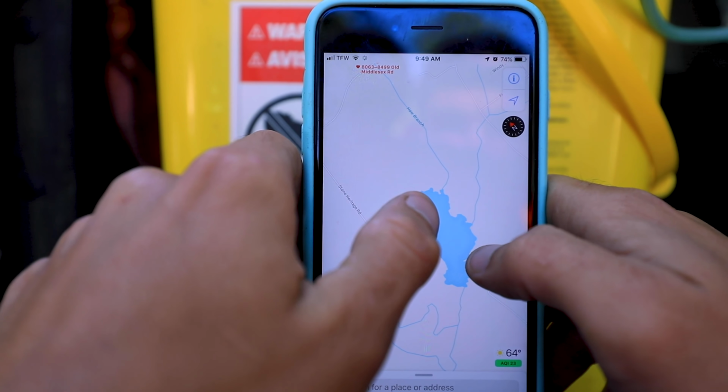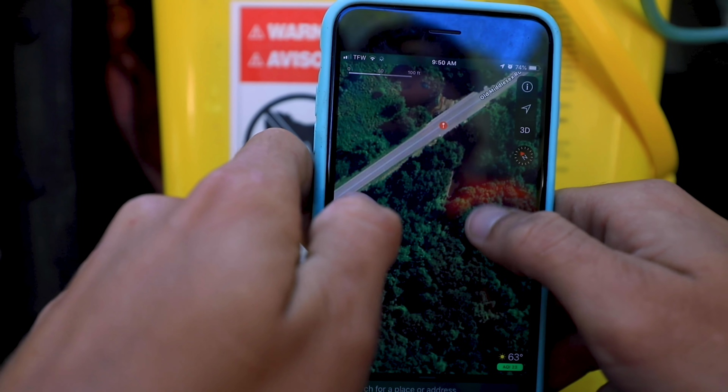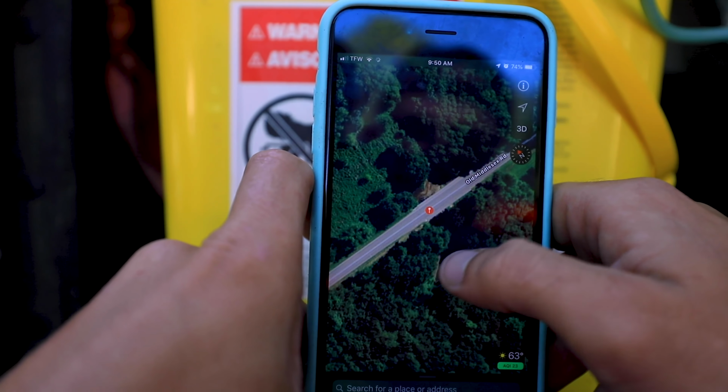We zoomed in on a large body of water right here. That's an unnamed lake. It's fed by Hall Branch, so I traced up Hall Branch a little bit, and I found a little creek and a bridge intersecting, and boom, look at that. There is a magnet fishing spot right there. That one actually looks extremely shallow, at least on that side. That side looks like it might be worthwhile. I went there and I don't think I found much. But basically, guys, this is just a huge session of trial and error.